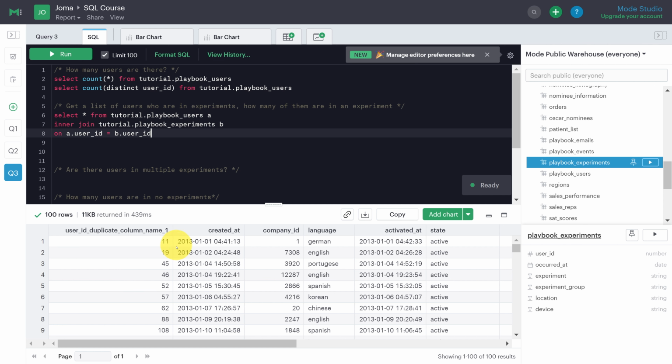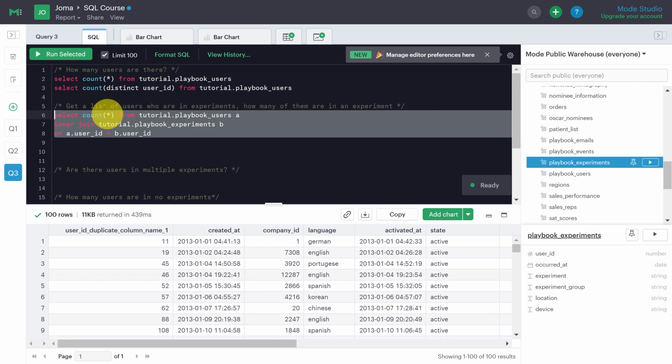However, if a user is in multiple experiments, there will be multiple rows, right? Do you remember how that works? If ever the right table has multiple rows of the same user ID, even if your left table has only 1 row, it's going to get duplicated. All right, let's just double check. So now that we have this table, what we can do is we can aggregate them. So we could just count all of them. So we count how many rows there are, aka how many users, but can we do that?